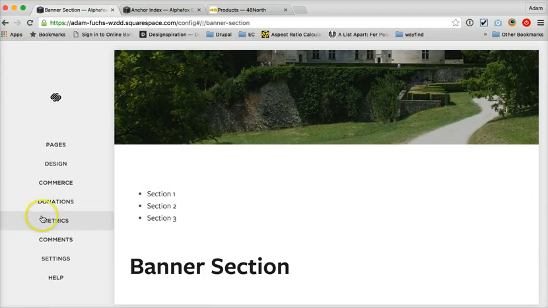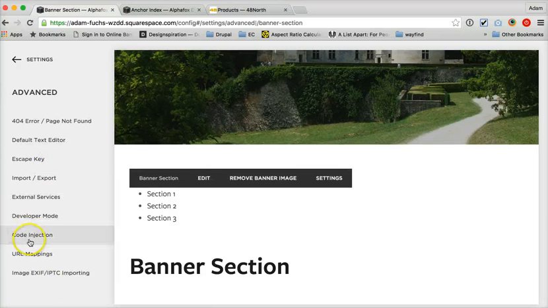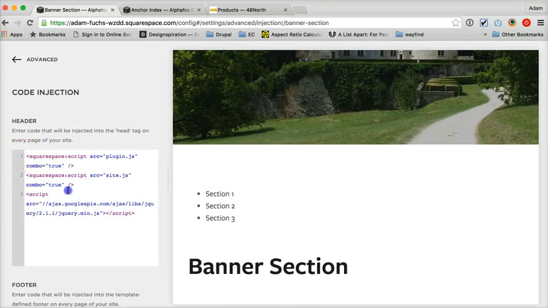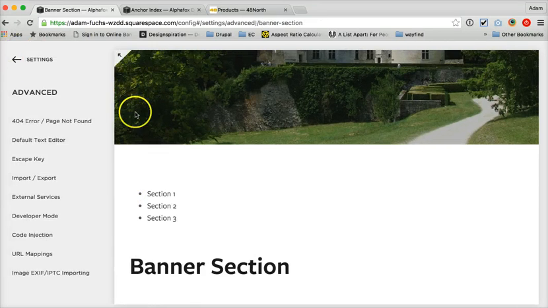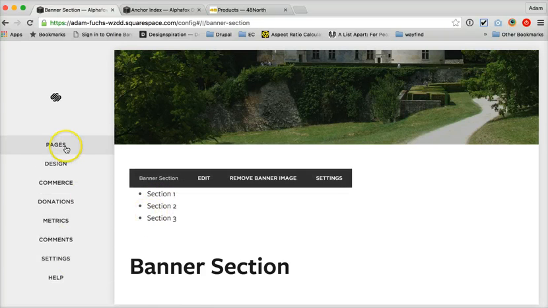But first, make sure that we have jQuery enabled on every page of our site, or at the very minimum on this page. And we do that in Settings, Advanced, Code Injection. And I've got another tutorial on how to do this if you don't remember. But basically, a Squarespace script with plugin.js. This comes from them. Same thing with site.js. And then bring in whatever jQuery version you want. I use the Google CDN, the Ajax library for that. But basically get jQuery enabled on your site, specifically on the page that you're going to be doing it on. That advanced setting enables it on every page.